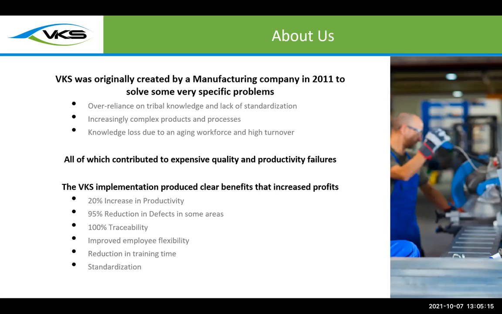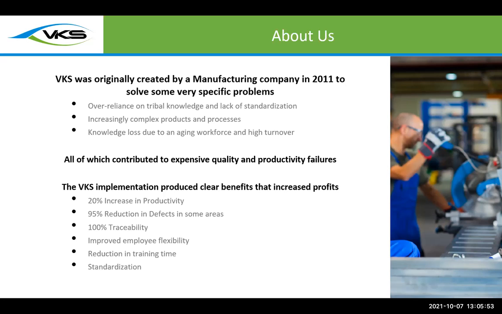A little bit about VCASS itself. It was originally created by a manufacturing company in 2011. It used to be called VIF, Visual Information Finder. VCASS itself is a digital work instruction solution. You'll see a little bit of that today, but of course we'll talk about the reduction in tribal knowledge and how to train up your workforce in the most efficient way. It grew and evolved in 2011. We broke off into our own company, still a sister company with the main facility, the main organization.